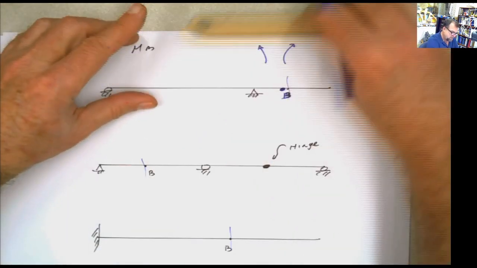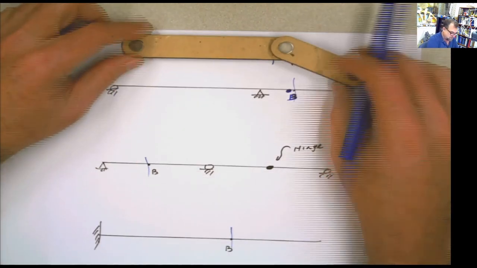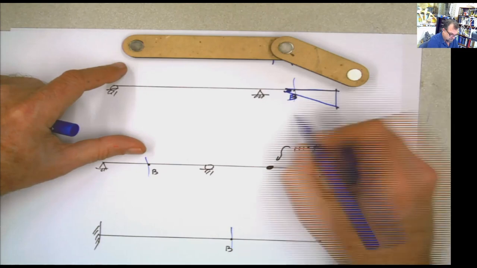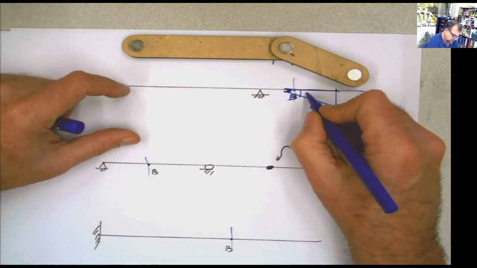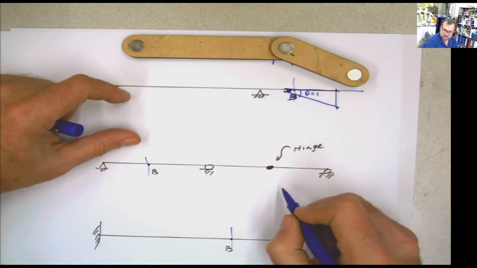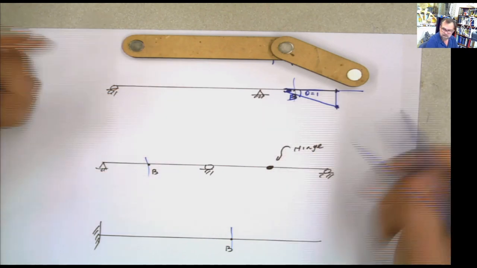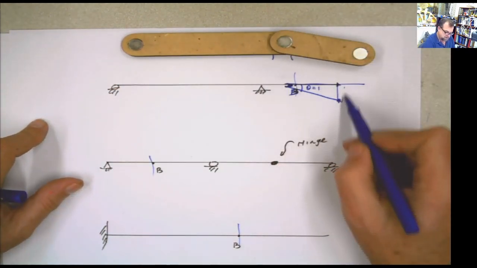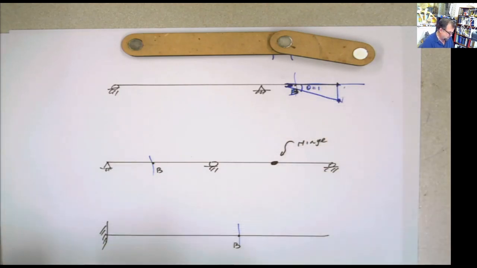So basically, whenever you have that situation, the moment is going to be this, the influence line for the moment. And remember, not this distance in this case, this angle is 1 radian. That's the angle that is 1 radian. Then you can calculate how much this is based on the distances and everything else. Depending on how much this distance is, in this case, this is going to be the same value, because the tangent of this has to be 1. And then you get that one.